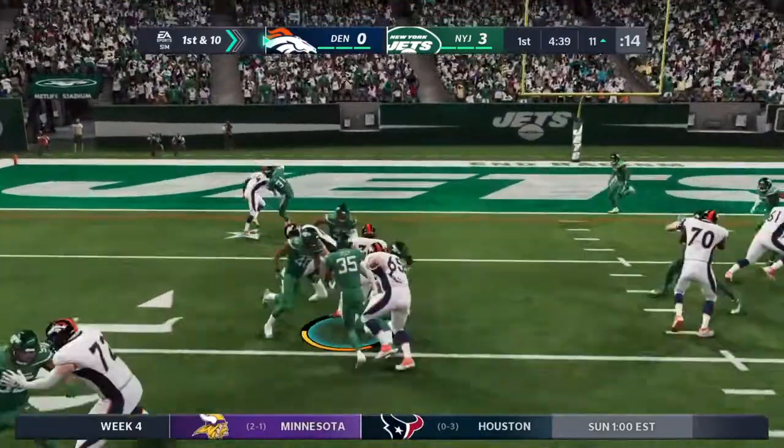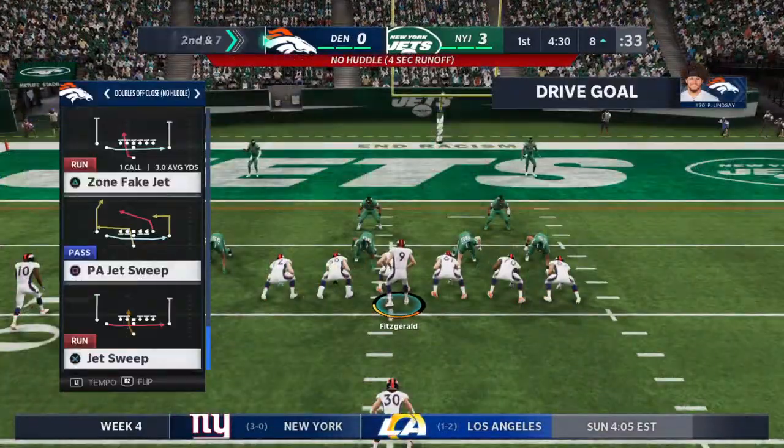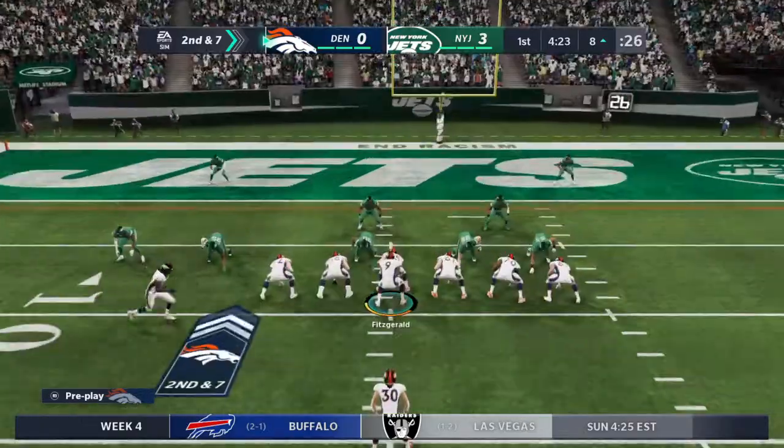They'll run on 1st down. Lindsay. And he'll take this one inside the 10, down to the 8. Give him 3 on 1st down. It'll set up a 2nd and 7. A 3-yard pickup. Brings up 2nd.